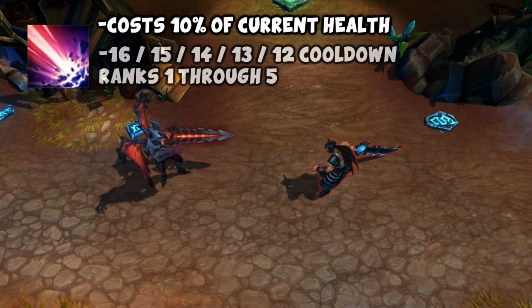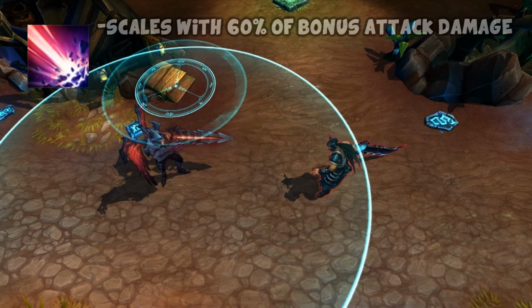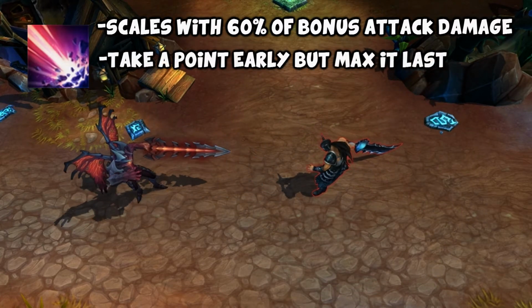Its cooldown is lowered by rank, which starts out at 16 seconds at rank 1, and is 12 seconds at rank 5. This ability will scale with 60% of Aatrox's bonus attack damage. And I would take a point in this around level 3, but I would max it last in most situations.